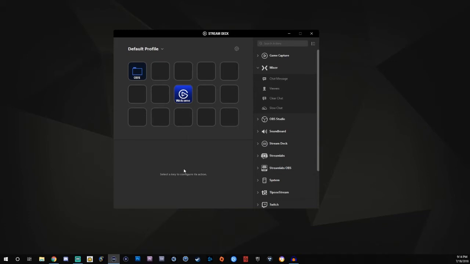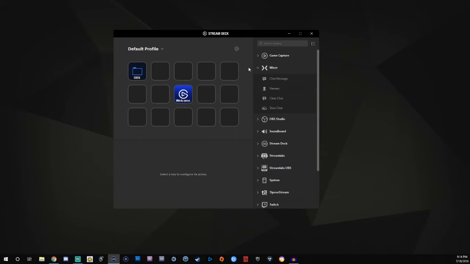But that is pretty much what I do for mine. And there's so much more that you can do. I think you could do over 250 button combinations with the Stream Deck. And that's because you can create folders inside of more folders, and it just makes it endless. Especially with the grid. The grid, you got 3 going down and you got 5 going across. So you got 15 in total. 5, 10, 15. And it gives you so much room to have a lot of things you can customize. And I'm going to be going through all that stuff, like I said, in additional videos. This one's just to quickly walk you guys through.